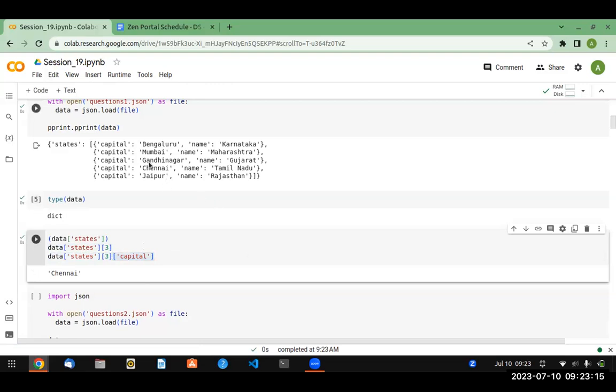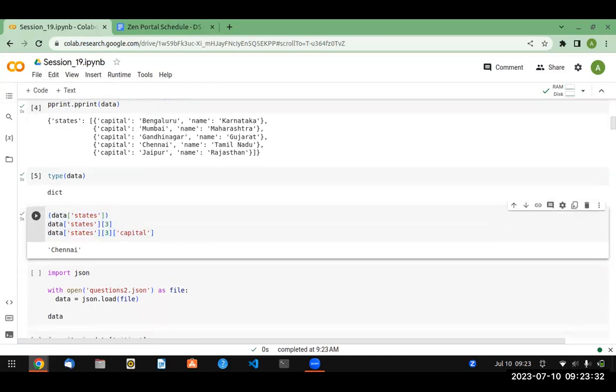Right, guys? Any query to understand this one? This is how you can break down the JSON file and access its individual components. Are you guys running? Any doubt or any issue you're facing?